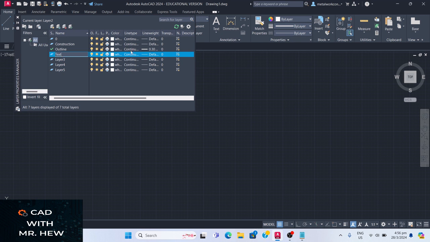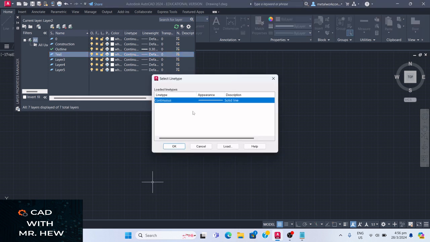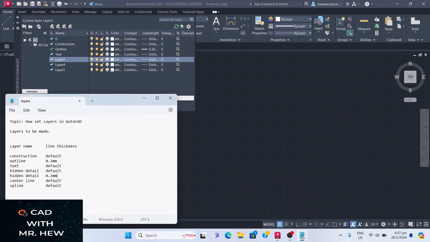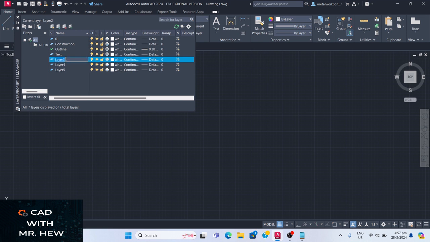All right. And we're gonna let the line type be continuous. Here's the continuous. Press cancel. Right. And the next one was hidden detail. So we're gonna have a hidden detail layer. And on this layer, our hidden detail would be on this layer, right?